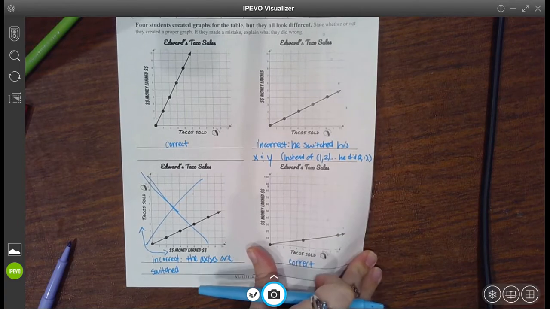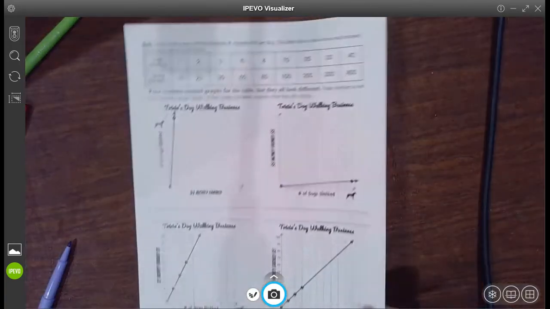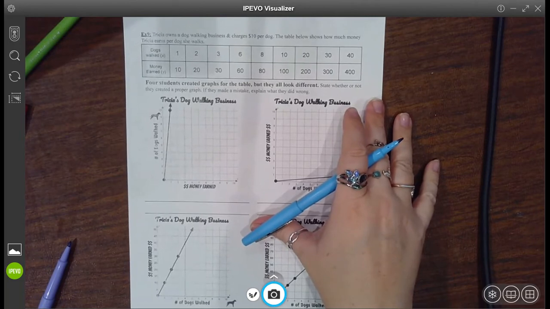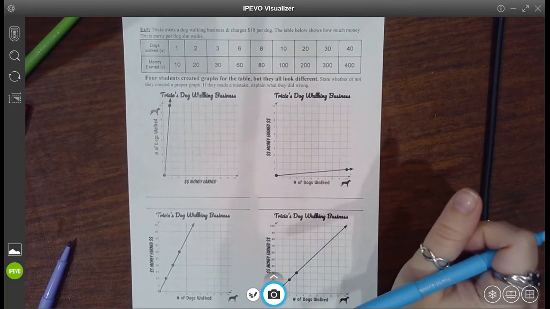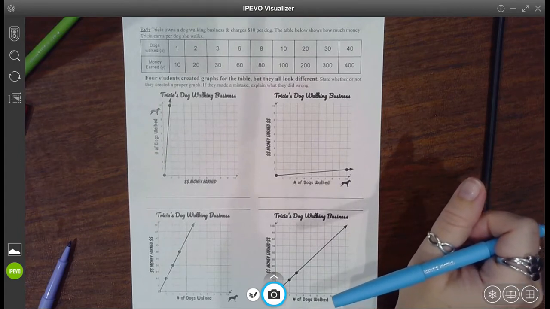Last concept for today. Are you ready? Turn the page. Oops, next page. Okay, you have a chance to redeem yourself if you didn't do too well last time, because you have one more example problem. Are you ready? You got this. Okay, pause it, try it, unpause it, and come back.